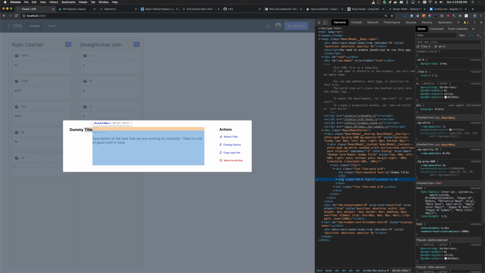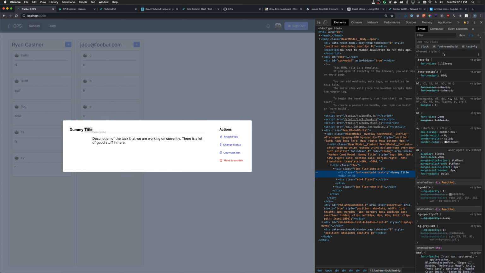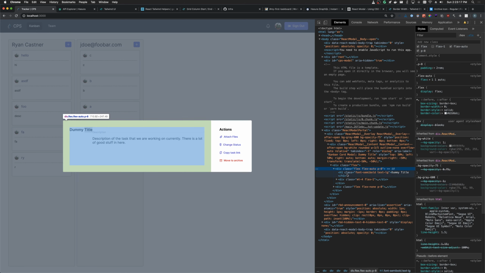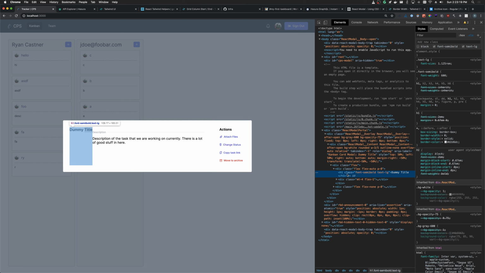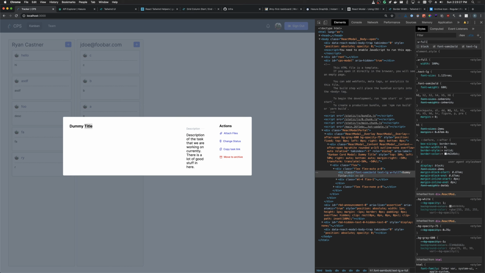I guess my question is, why is this not wrapping? You know what I mean? This should be width full, but then it's not wrapping.